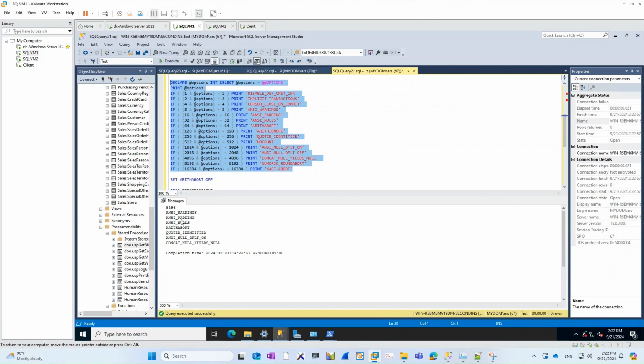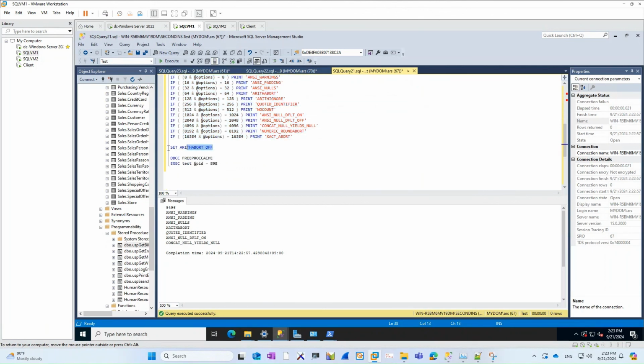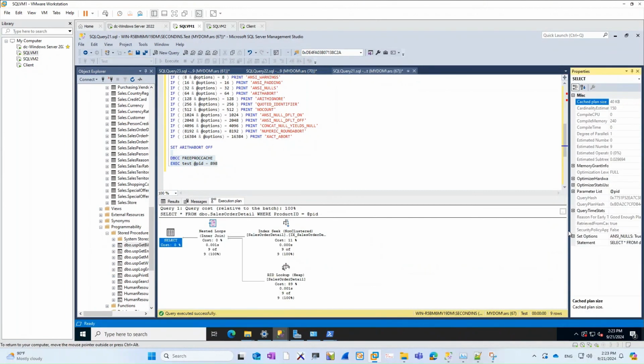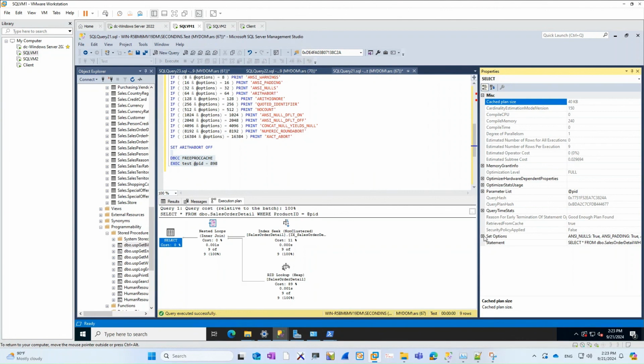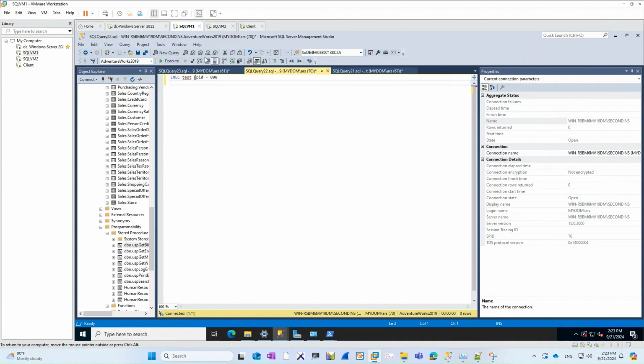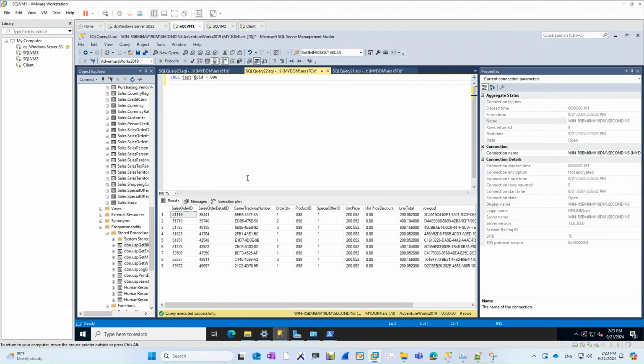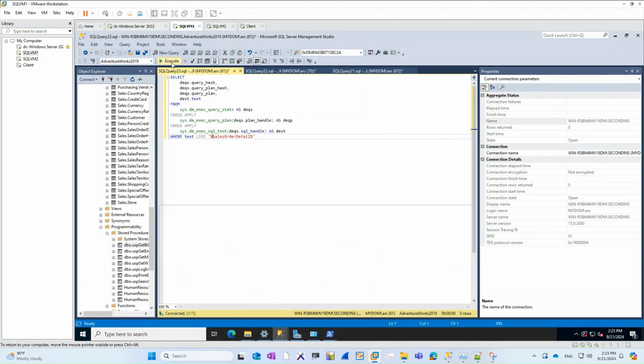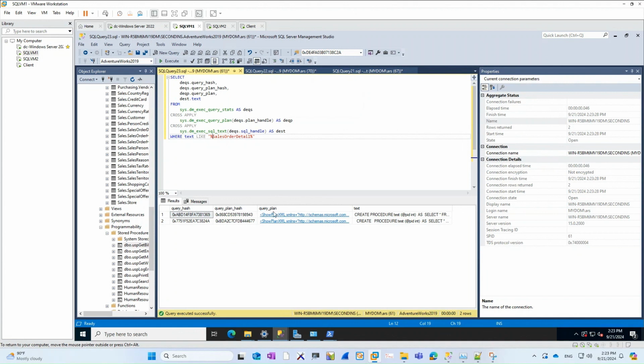Let's turn off this SET option for this session, clear the cache, and run our stored procedure. From the execution plan, you can check which SET options are on. In the meantime, we open another session and run the same stored procedure without turning off the SET option. If you check the plan cache, you will be able to detect that different plans are being generated for the same query because of different SET options. This small difference might cause different execution plans and different performance among the clients.